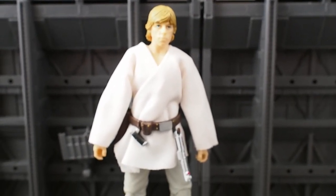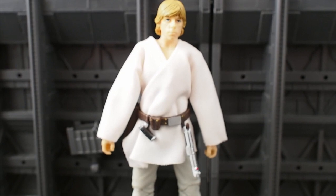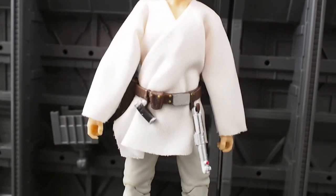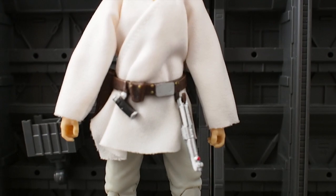It's like twice the size of what it should be. There's no weathering on it. It's just a stark white, ill-fitting cloak. And it's hard to really tell now, but the belt is riding way too high, but it doesn't really go any lower due to the size and where it sits on the hips.